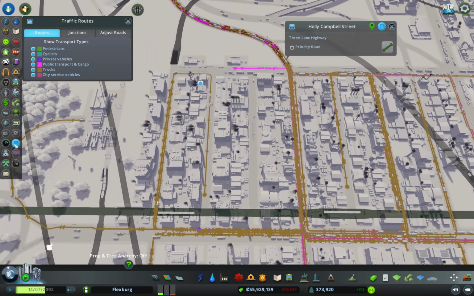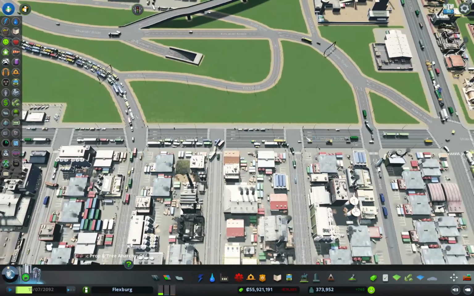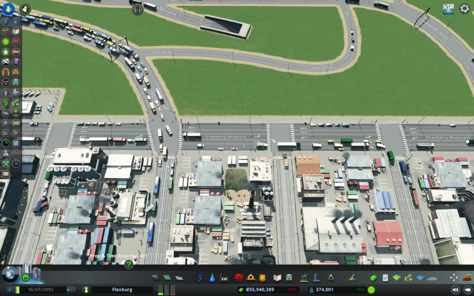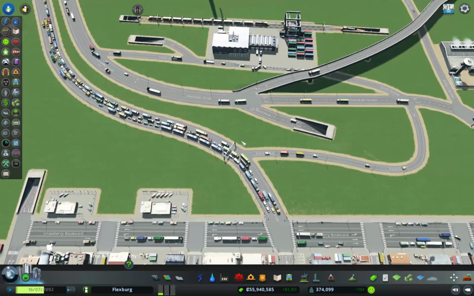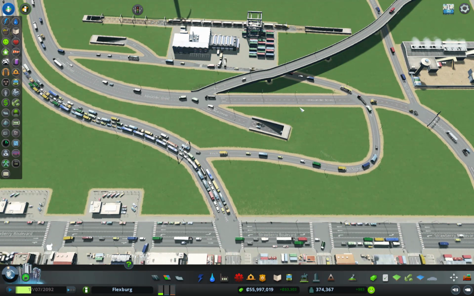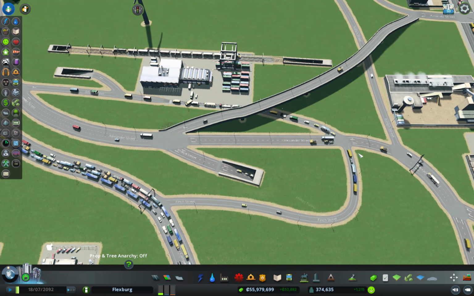But just the fact that there's the sheer amount of traffic coming in here, and it's really convenient. The slowdown are these roads here. But it's moving. I mean, it's not to say that it's not doing what it's supposed to do. Look at all the traffic going over here, heading to the cargo terminal. Nice. I'm glad I put that little shortcut in there. Very helpful.